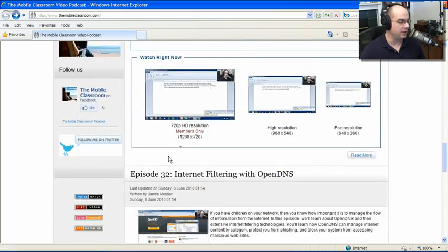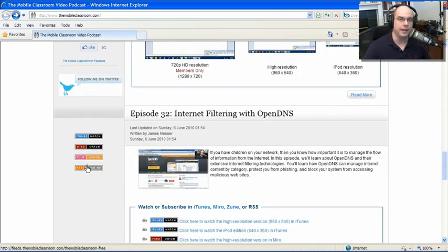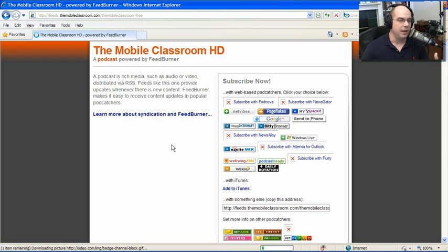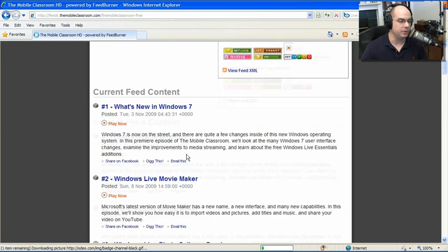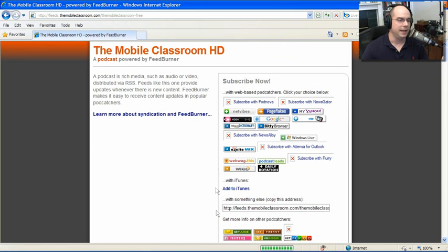I've also, if you scroll down, got a Watch in HD button right here, since most people tend to want high definition, our 960 by 540 view of the world. If I click that, it's going to take me to a FeedBurner feed of this particular content for my website. And it's got a lot of little buttons here for using any of these existing readers. You can see there are a lot of different RSS readers out there, some which don't have graphics popping up on this, but everything from Google to Windows Live from Microsoft and My Yahoo, those are some very popular readers that you have out in the cloud.